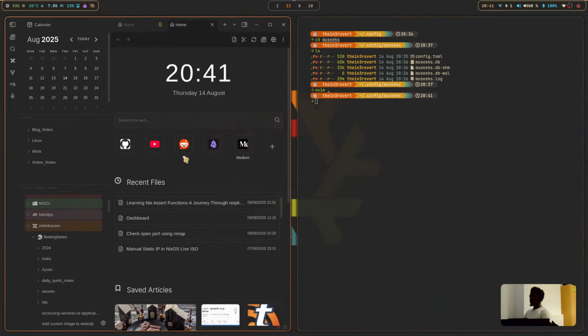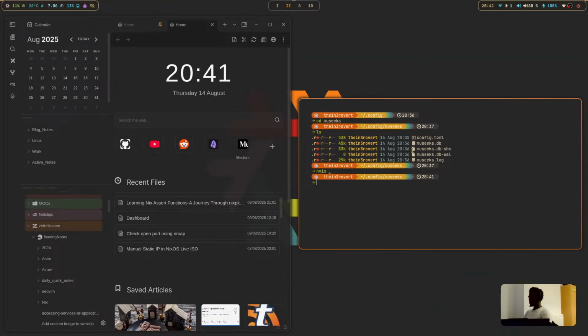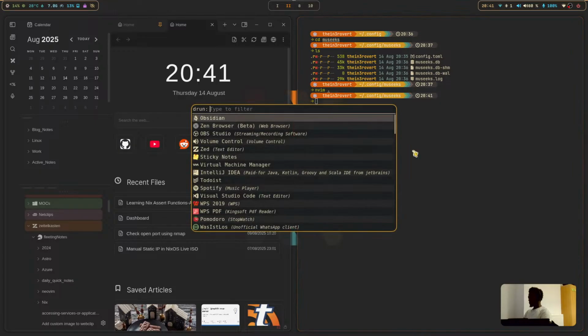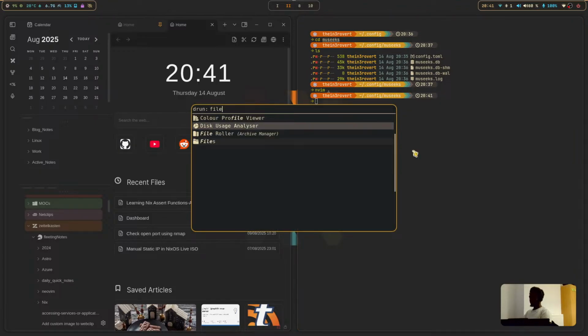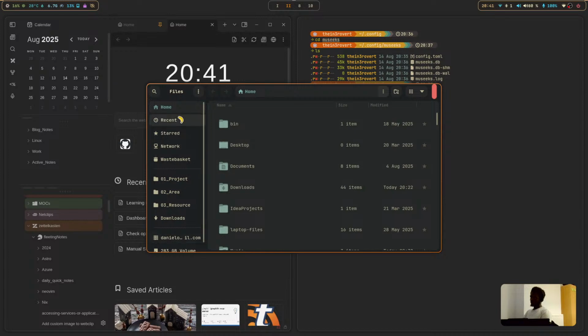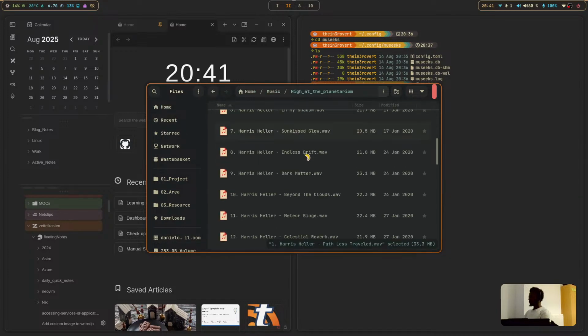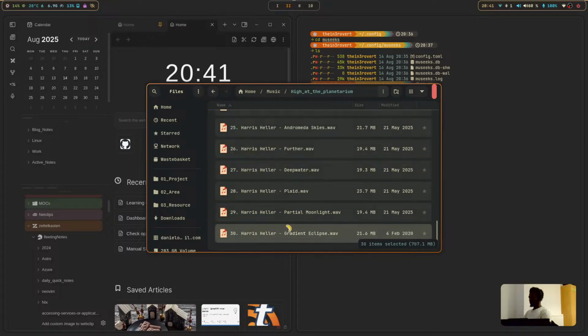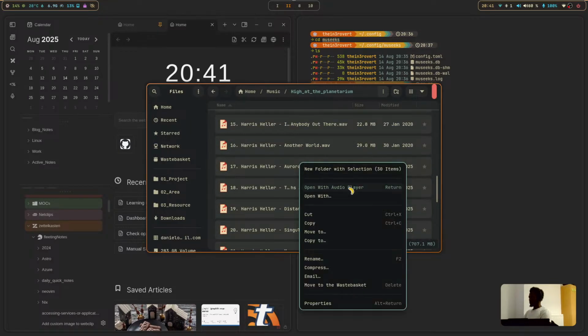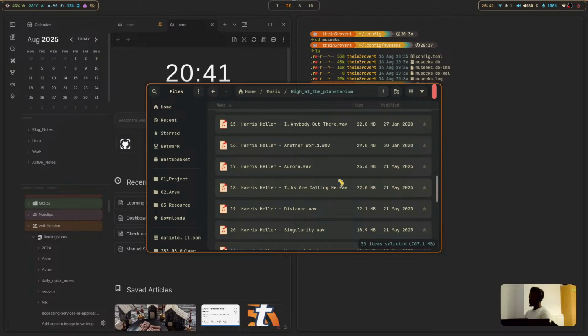So what I'm gonna do is I'm just going to do files. I'm just going to use the default music player. Nice. Open with audio player.